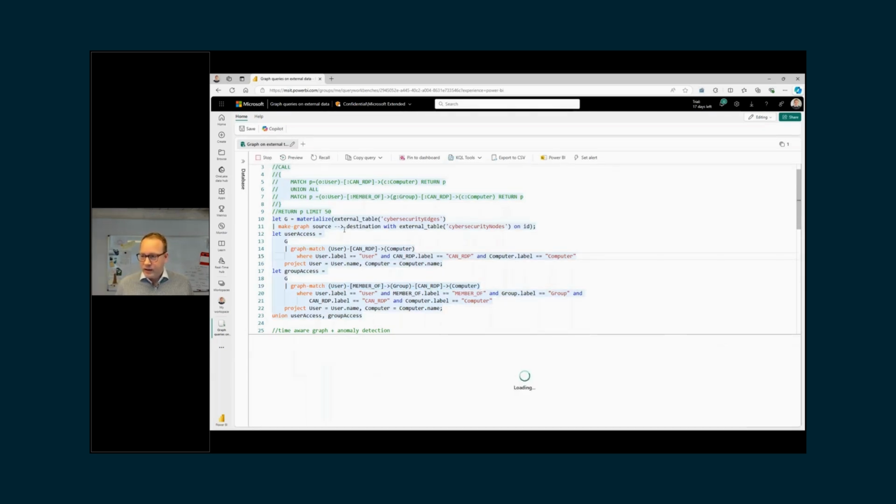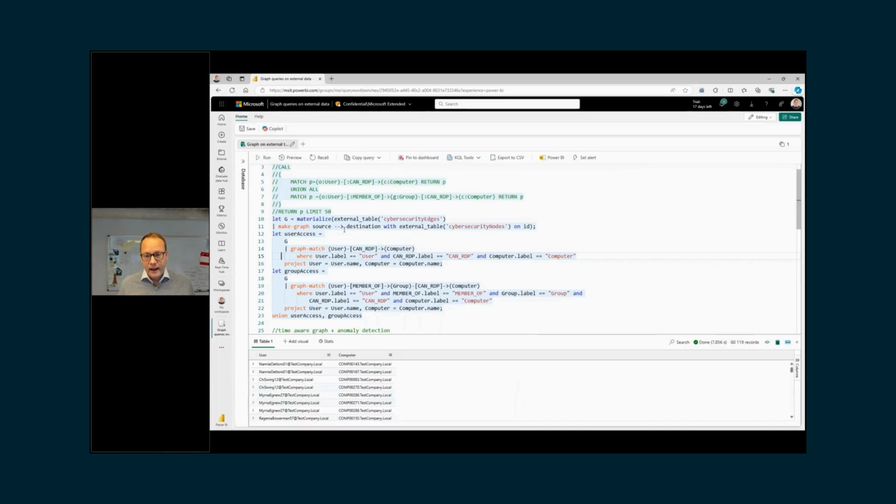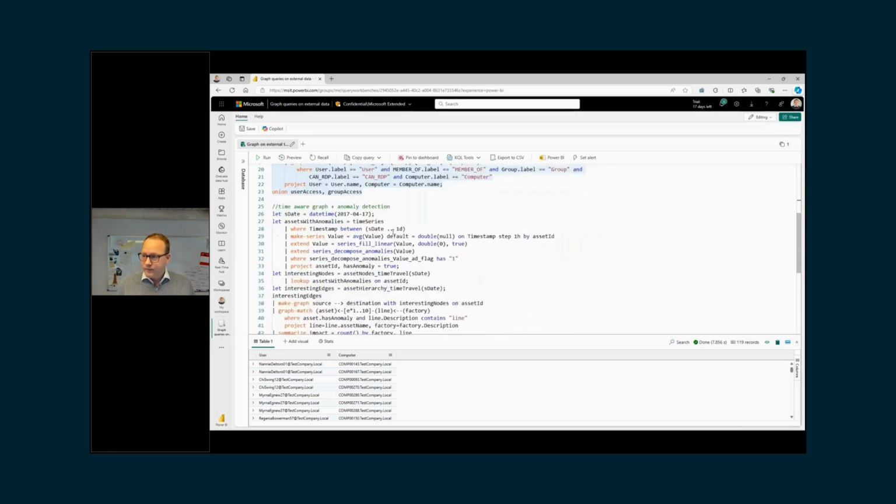When you run it, the event house is being created, so that's why the initial query takes a little bit longer. We're creating a complete new database here. Then the engine is reaching out to the underlying storage, querying the data from that storage, creating the graph, and then processing the graph match operator. All of that is happening in right now 7 seconds, which is very long, but you have to take into consideration that the entire event house was created. The graph was read from a storage like OneLake, and all of that happens instantaneously here.